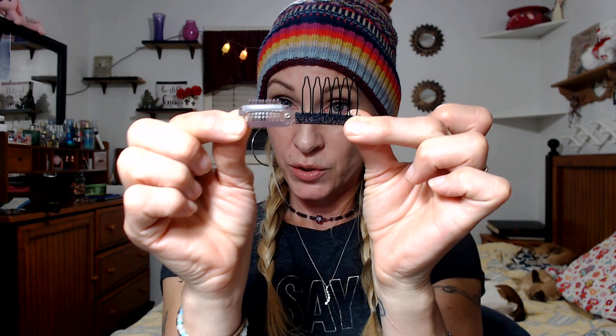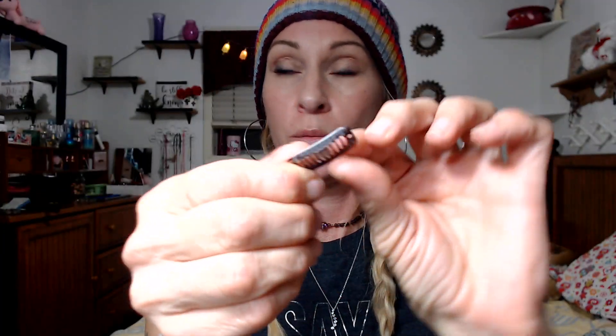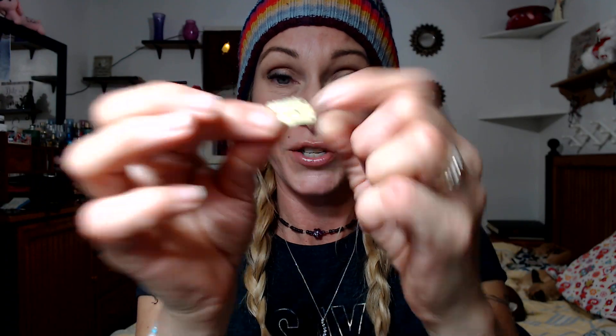There are two types of products I'm going to install. First are the regular snap clips, which snap like that - they grab a little bit of hair and snap into place. They come in different sizes and different colors. I have cream colored ones, and also really small ones - just super tiny. You can see the difference in the sizes, so you have options when it comes to these clips.